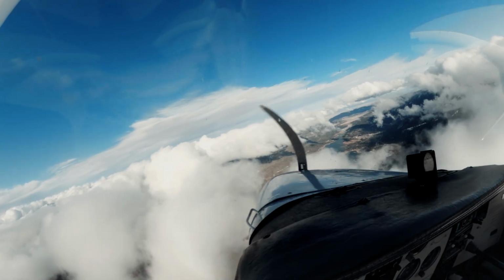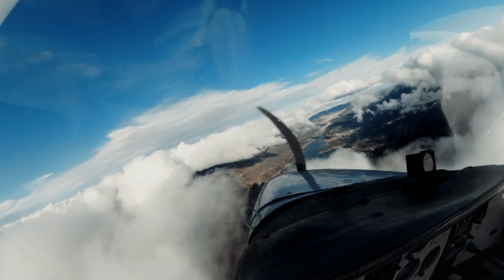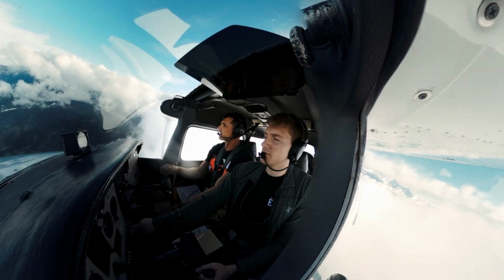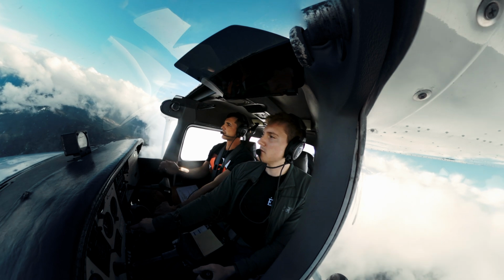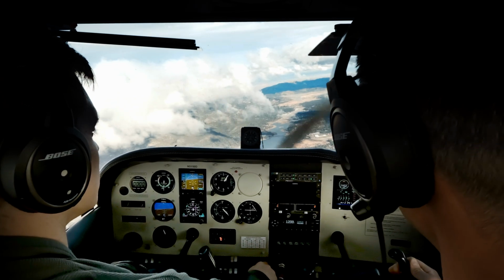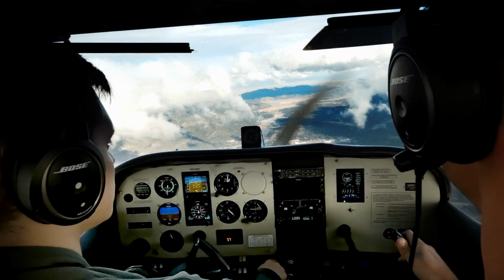Big Bear traffic, Skyhawk 5150 Delta is about 10 miles to the west and up for a left downwind runway 26, Big Bear traffic. And so just like a steep spiral with commercial maneuvers, if we're doing a sustained amount of time in idle, every now and then, set up for that downwind right about there.